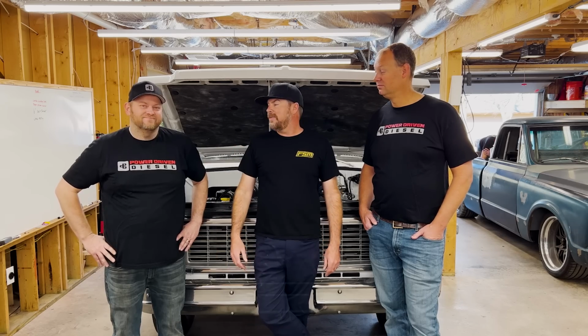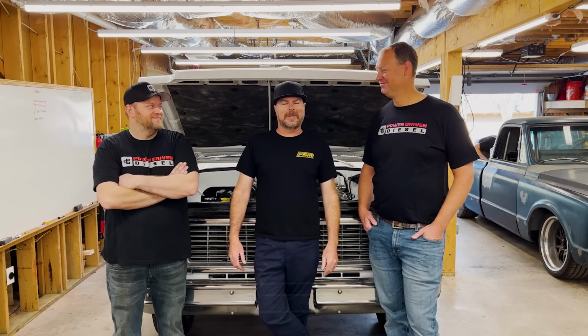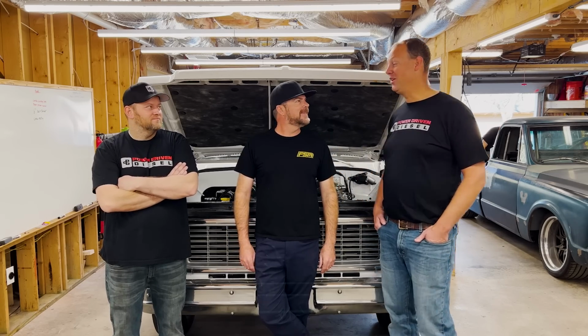I love everything about this truck except the smoke. That's not who I am. I don't smoke at all, and my wife would actually ride it if I get rid of the smoke. I'm not saying we're gonna clean up 100%, but a lot. She wears sunglasses. Get it to 90 and we'll be good. The tinted glasses, she won't even notice it. No, we'll clean up a lot. It's gonna be great.